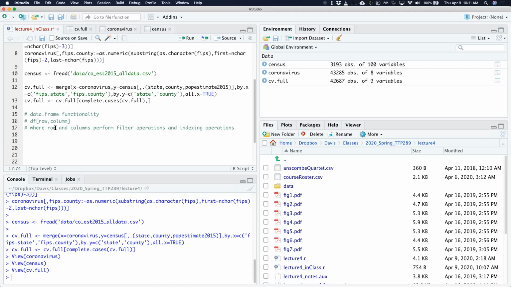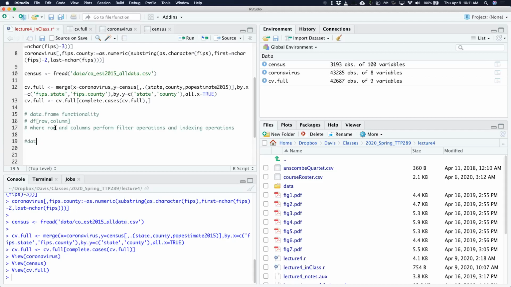And then you can manipulate specific entries, or you can manipulate the indexing operations by doing filters. So this is the whole greater than, less than, or equal to, that returns a Boolean that will then give you specific rows that you want. So that's kind of a high level, general way I think about the functionality of things that you put in the square bracket.